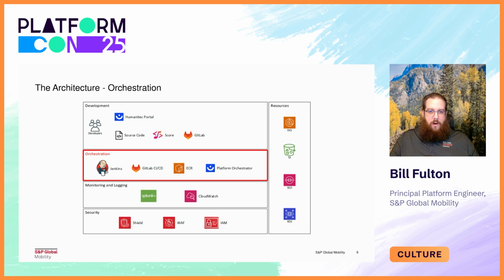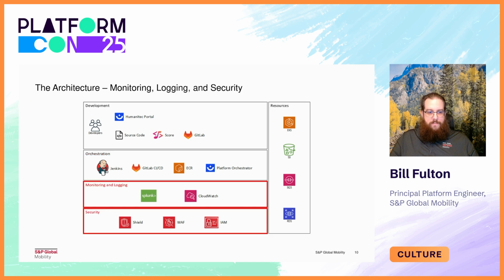This section shows our automated CI/CD pipeline, which connects directly to the IDP. Our developers were already accustomed to working with Jenkins, so the platform engineering team designed additional automation to work along with it. This ensures that new builds flow seamlessly to the platform orchestrator, triggering deployments into the target environment with minimal manual intervention.